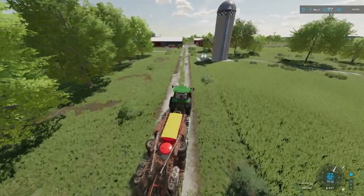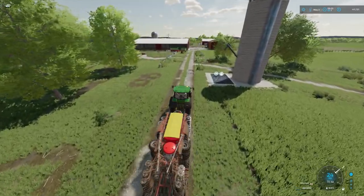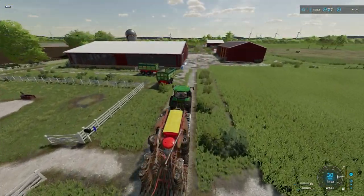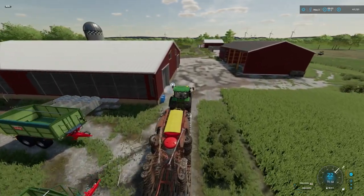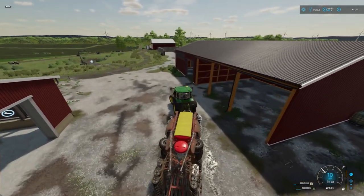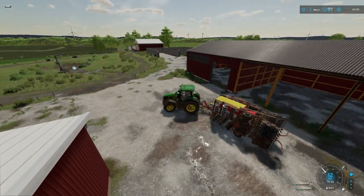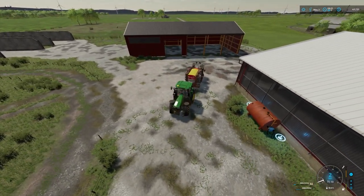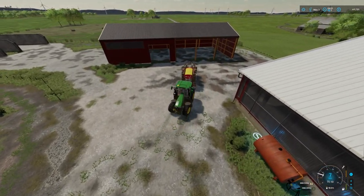We can either buy this or we can lease this. And I think with how much we're going to be using this roller, we're probably just going to lease it. Now, as the farm rolls on, I can see that we would buy one just so that we don't have to keep going down to Clever. But right now, we need all the money that we can get. So we are just going to lease a roller.